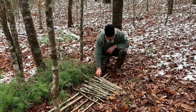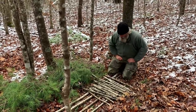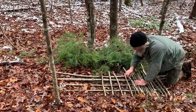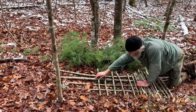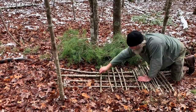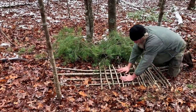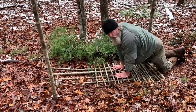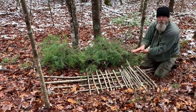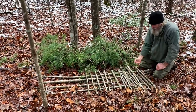So now we're going to spread these cross pieces out about four inches or so, and what that's going to do is displace the weight of our body. You can already see that we have what I like to call a limit of advance — there is only so far that this material can collapse. Even before we add any of the more insulating layers, if I place my hands on this, I can't touch the earth. No matter what, if we just do a bed out of leaves, eventually they will compress under your body weight and you go back to conductivity. We're trying to avoid conduction because the earth will literally suck the life out of you.